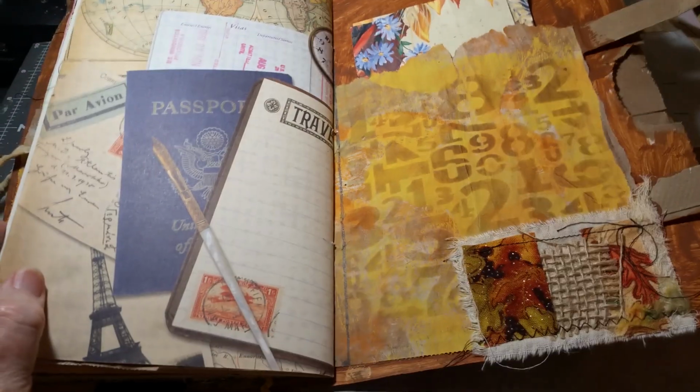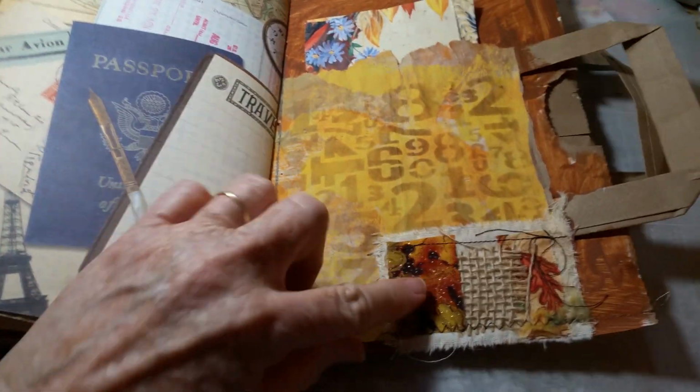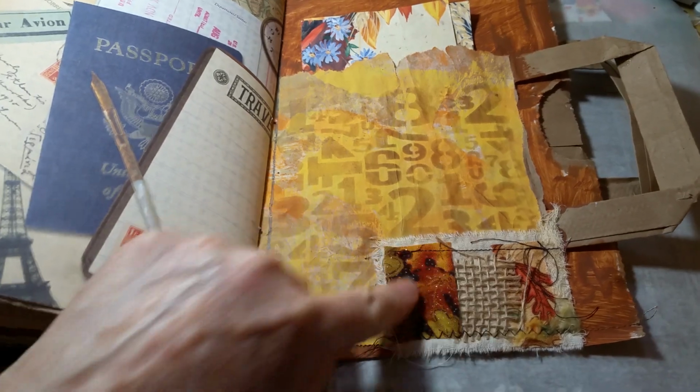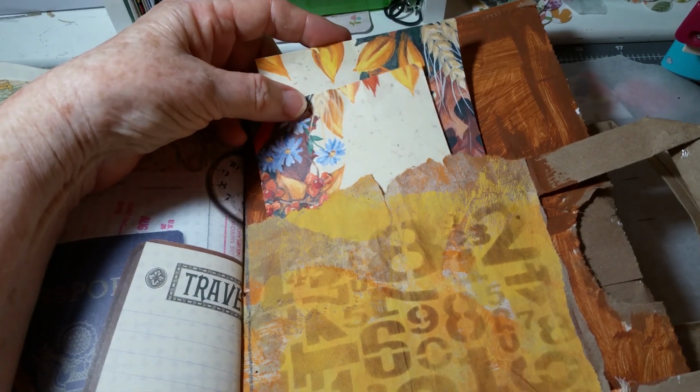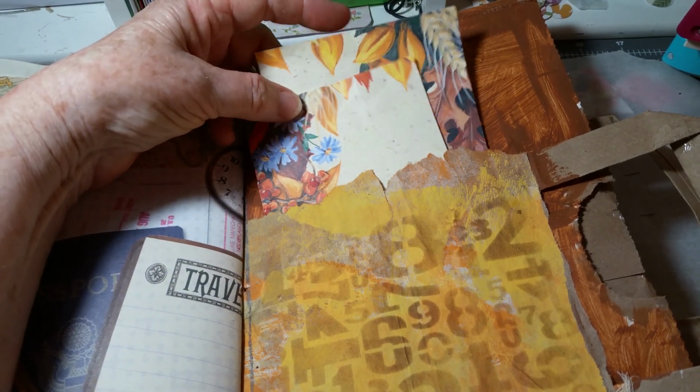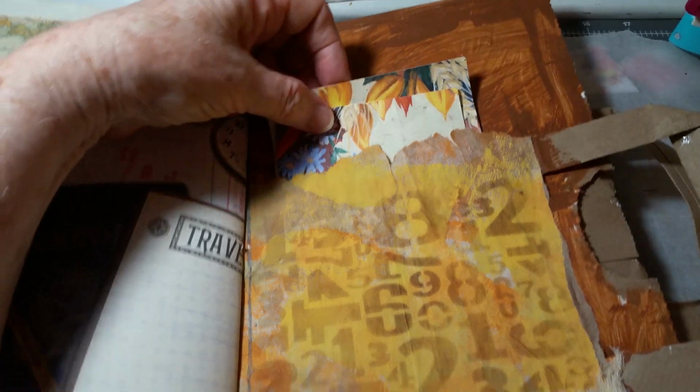A lot of room for writing. And then here's the back. And that's another snippet roll of mine that I had that little piece left. And then Heather sent me this gorgeous paper. It was one piece, but I cut it in half so it would fit in the pocket.